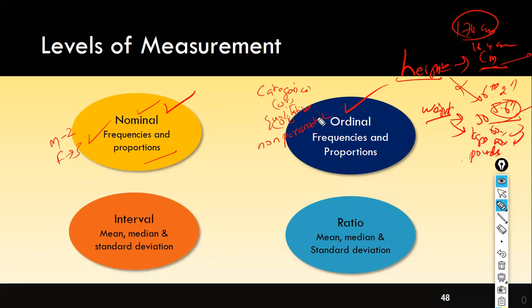Can someone tell me what is the difference between these two? You just type anything in the chat window. Okay, chat window is for typing anything. Here there is no right or wrong answer. You are not going to get any mark if you give wrong or right. I wanted to see how many of you are taking initiative. One second, I'm getting some calls. We rank the ordinal, or order the ordinal data. Okay, Krupa answered correctly.